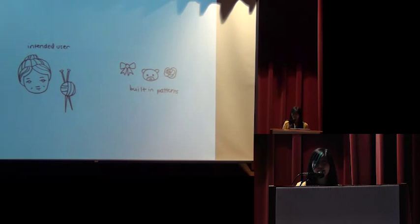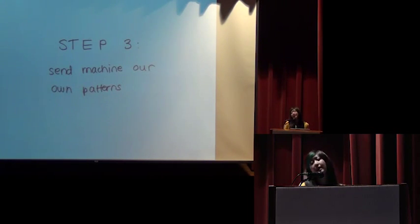But after we had successfully knit a built-in pattern, we still hadn't accomplished our goal, because as far as we could tell, the intended users of this knitting machine were grandmas, and so all the built-in patterns were things like bows and teddy bears and roses. And I don't know about you, but I would rather have Grumpy Cat on a sweater than a teddy bear. So we still wanted to make the machine take our own patterns. And we would split the step up into several other steps.